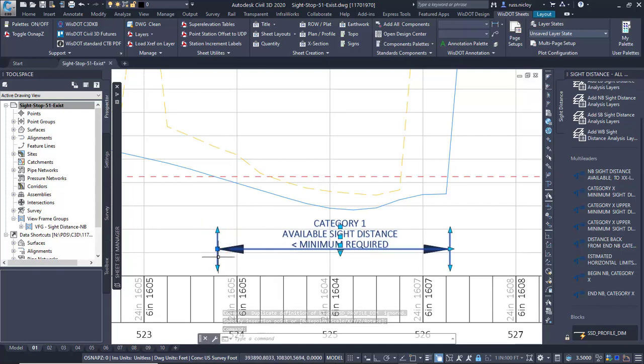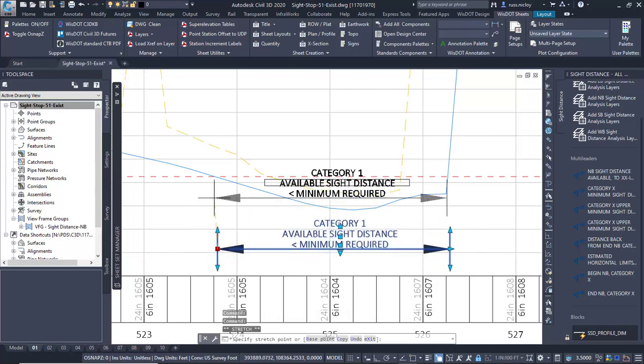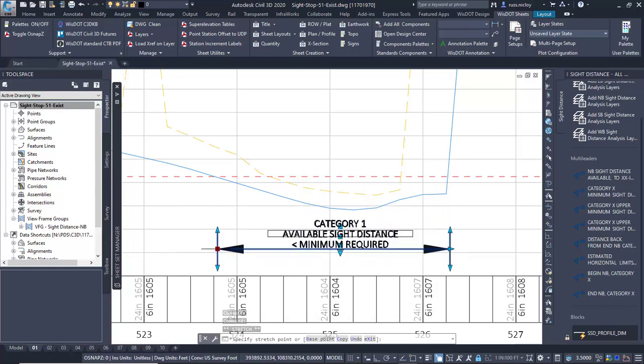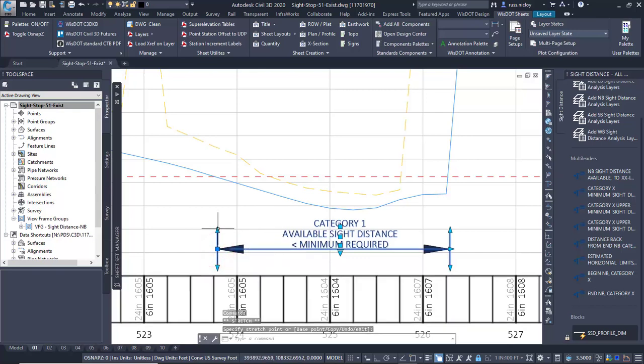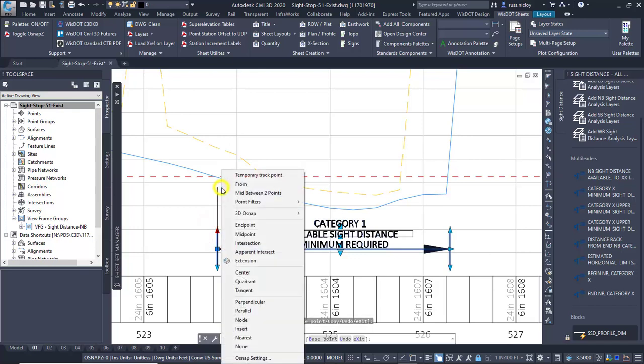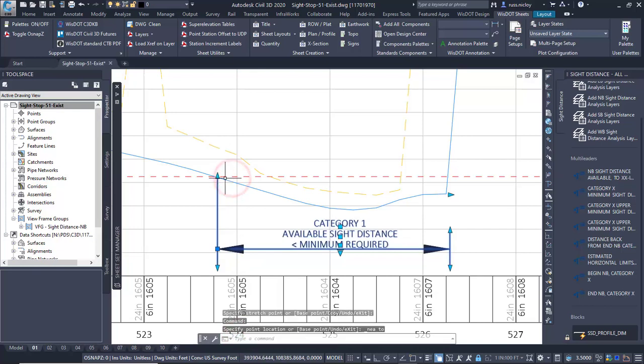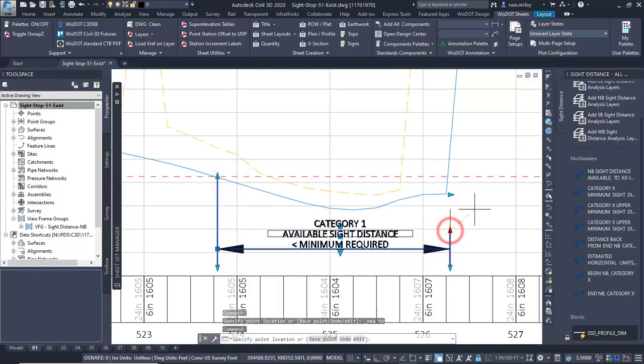The dark blue grip point on the left hand side will move the whole thing as a group. So if you need to line this up, eyeball that in, you can do that. I'm going to grab the arrows and lengthen the dimension lines here. I'm going to shift right click nearest snap to the red line there and repeat that for the other side.